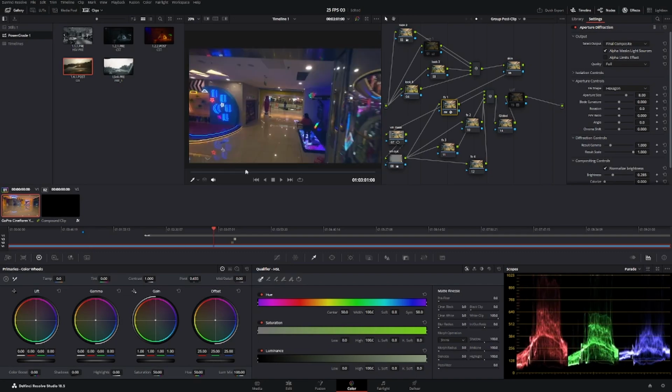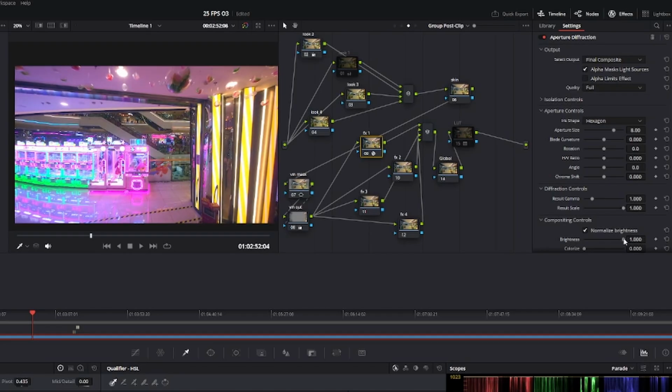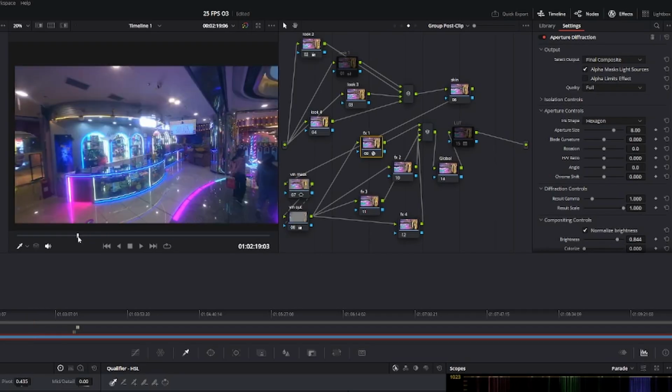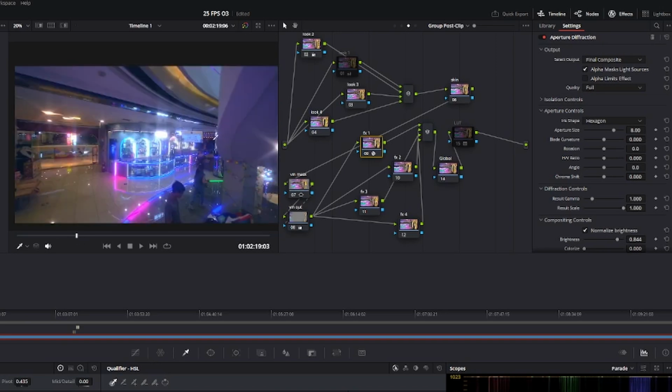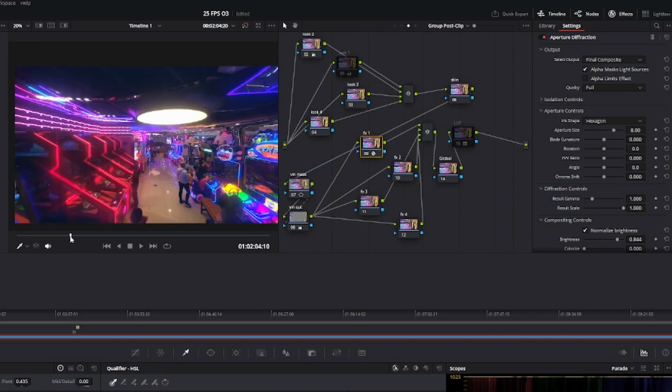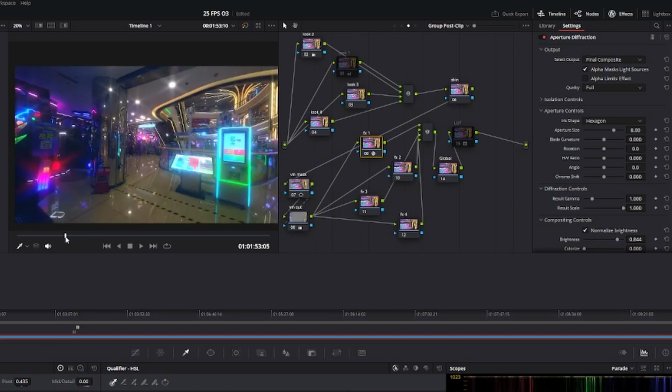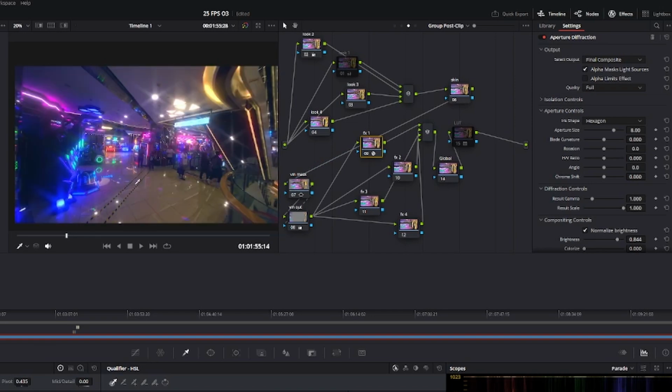You want to scrub through your footage though, because watch what can happen. If you have this too bright, you're going to scrub through your footage. You see, this is crazy now. So these parts where there's light on dark, it will go too nuts. The reason why you don't want to do that is because you're going to be giving away your secrets. The second that someone sees an image like this, even though it's very fun looking stylized-wise, they're going to know what you're up to.